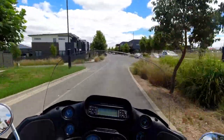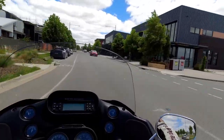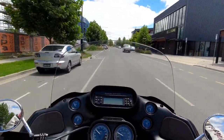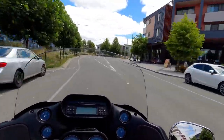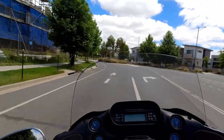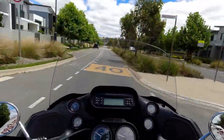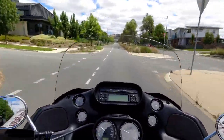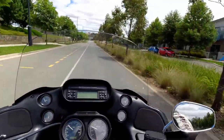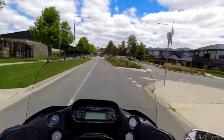Sun's out today, first nice day in like over a week. So I'll jump on the bike and head out for a ride. I'm going to try to check out a campground. I wouldn't mind possibly going camping maybe next week, so just have a good five days straight of decent weather. So go check out this campground and we'll see what it's like, and maybe we'll pack up the bike on Sunday or Monday and go for a camp. So let's go check it out.